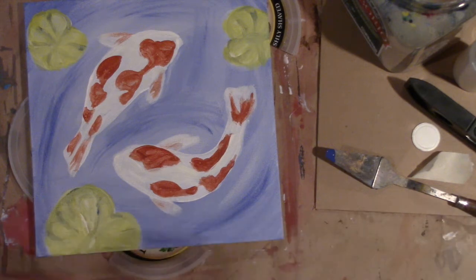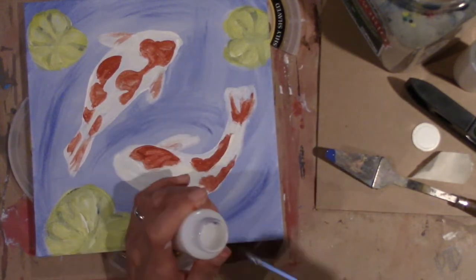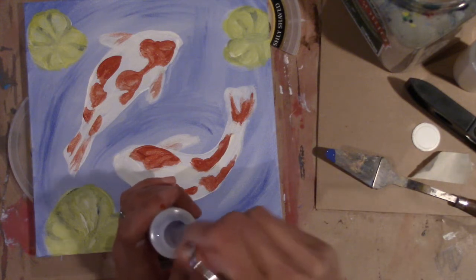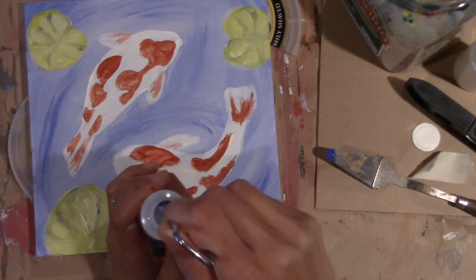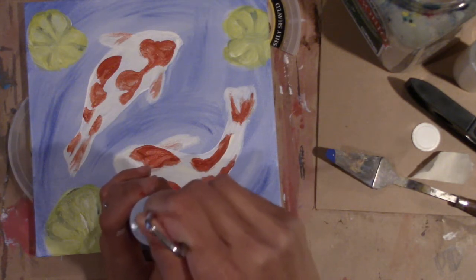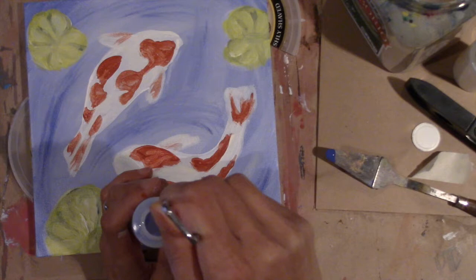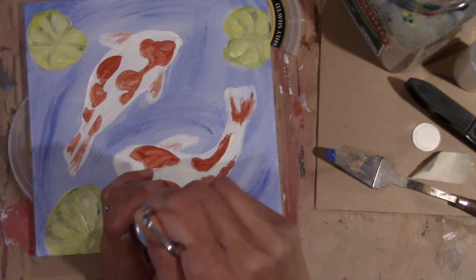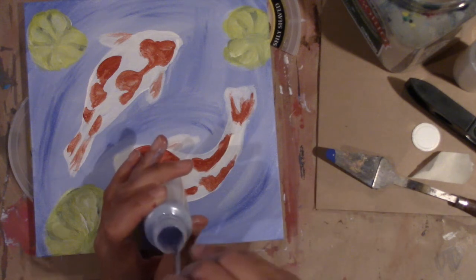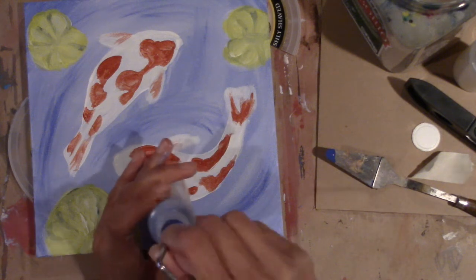Now, again, this is the first time I'm using this, and the recommendation is that when you are blending acrylic paint with this medium, to use a liquid acrylic, which I didn't happen to have, so I used what I had, and the results were a little different than what I had anticipated. But it did come up with kind of a neat effect. So I'll show you that at the very end, and you can decide if this is something that you want to repeat or if you would rather just do the clear. So I'm just mixing this up. I'm going to speed this up a little bit, and I will show you the pouring process.